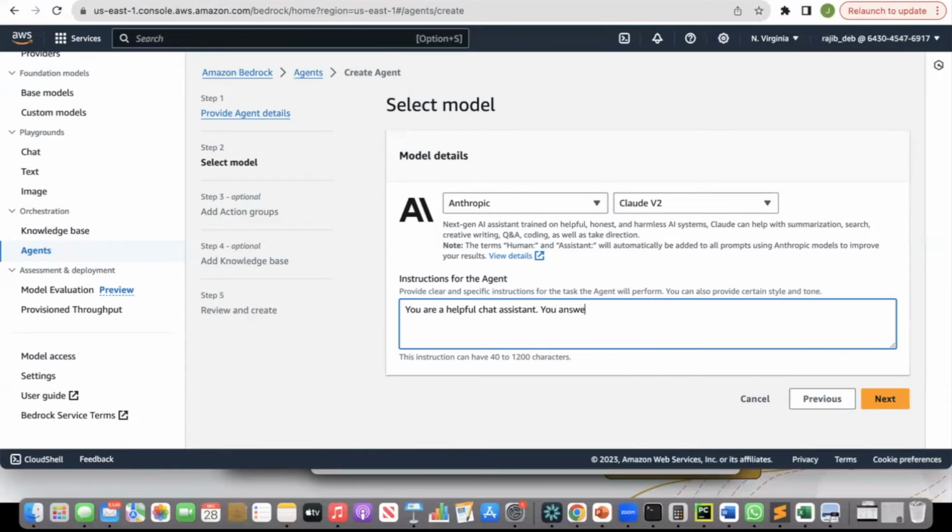You answer user queries by using the provided functions only, right? So this is the instruction that I have given.